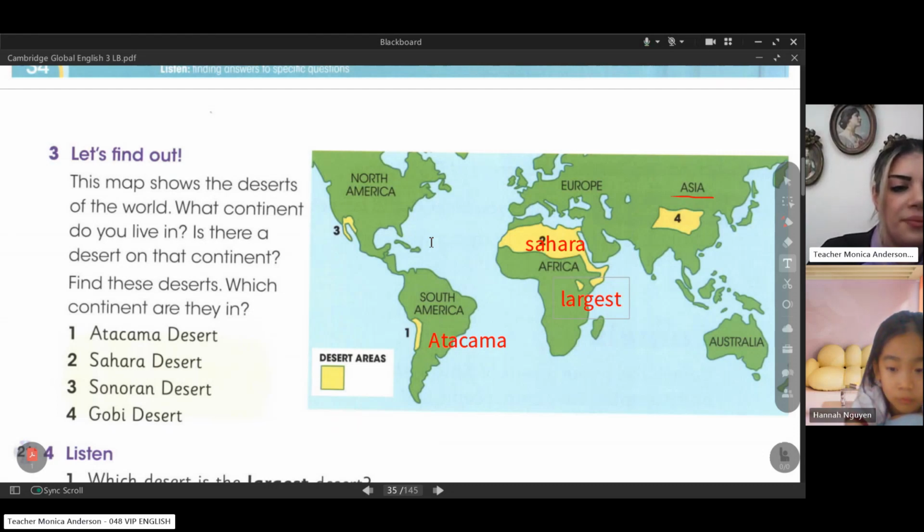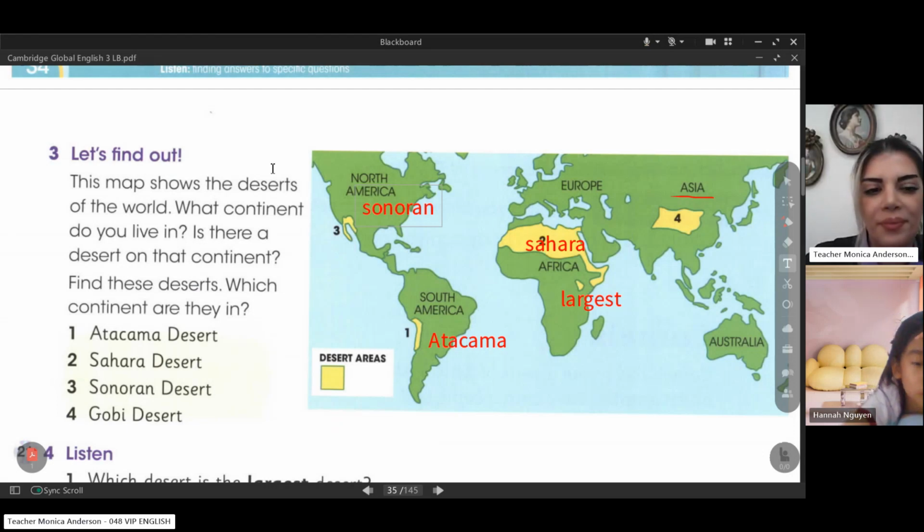The Sonoran Desert is in North America. Like all other deserts, it is a dry place, but there are a few heavy rainfalls in the summer and in the winter. The saguaro cactus plant, the tallest cactus on Earth, grows in the Sonoran Desert. A saguaro cactus can grow as tall as a six-story building.